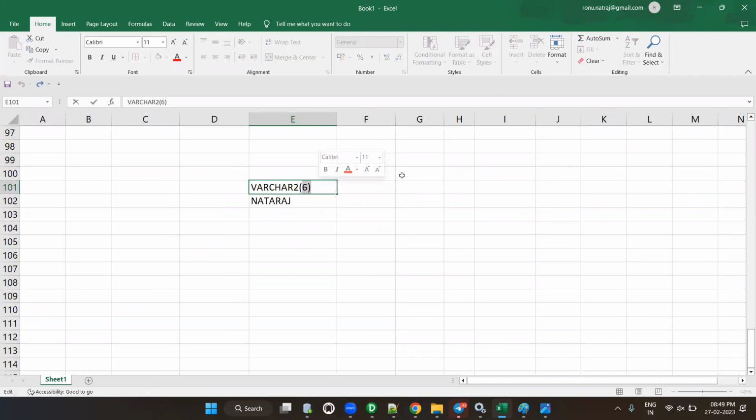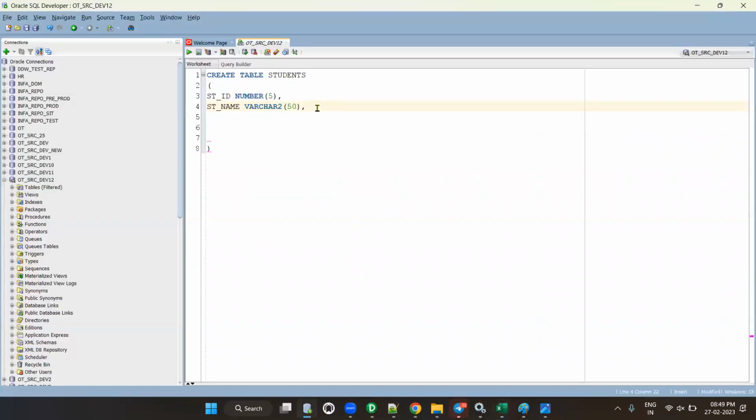If I give varchar 7, then it will allow my name. Otherwise, it will not allow. If I try to insert with varchar 2, 6, it will allow only 6 characters. Like this, it will allow. If you give 10, up to 10 characters it will allow. If you give 50, up to 50 characters it will allow. 0 to 50 characters, it will allow. So that is varchar.